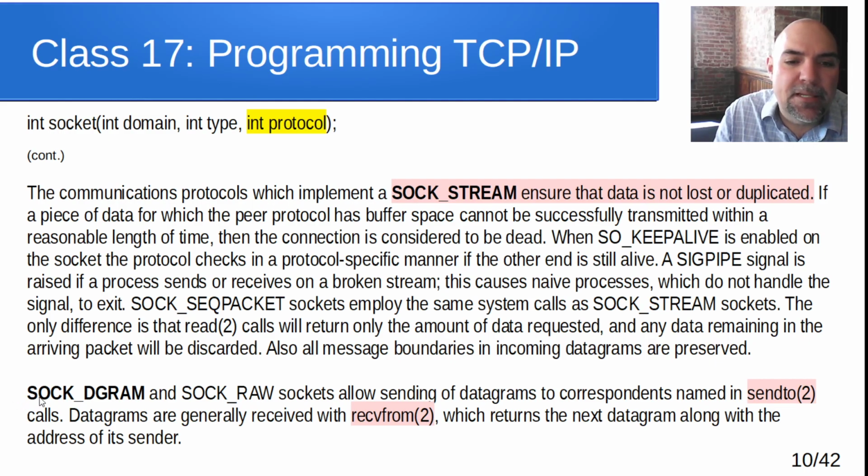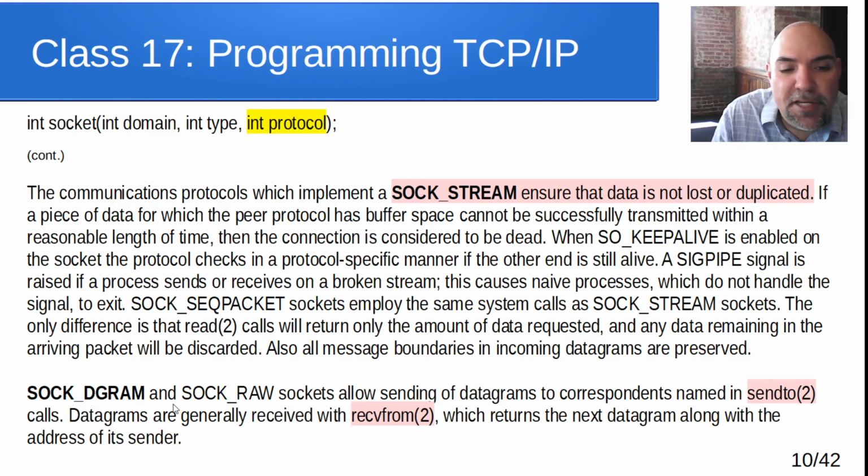Now, there is one other hint here. SOCK_SEQPACKET sockets employ the same system calls as SOCK_STREAM sockets. The only difference is that read calls will return only the amount of data requested, and any remaining data in the arriving packet will be discarded. Notice also it says all message boundaries on incoming data are preserved. That could be useful for something like a game server. But for the most part, we're going to use SOCK_STREAM.